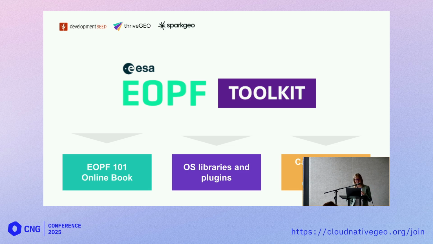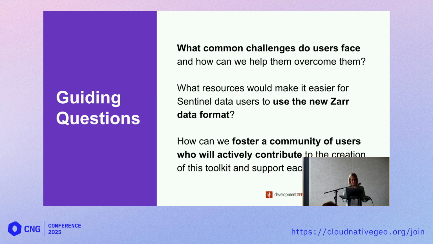And then together with this online book, we will have a set of open source libraries and plugins and case studies where we also work together with organizations who will share some of their organizational workflows and implement these for users to showcase how cloud-native geospatial workflows with Zarr could look like. And we will also run a notebook competition.